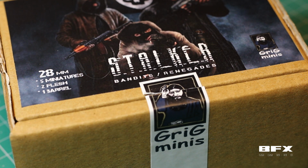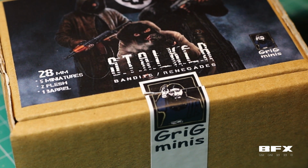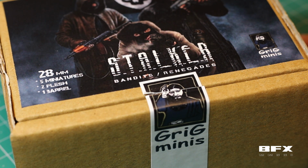I found some really cool STLs for 3D printing. They are perfect for bandits, but there's usually not enough variety. So after much digging, I found a dude that went by the name of GriG Minis that shared some stuff on the Zona Alpha, I can't remember if it was Zona Alpha or the Stalker 7 Facebook group. And I saw him showcasing these guys, and I contacted him. He set up a box to sell for me on his Etsy store, and I just got it right away. No problems there.